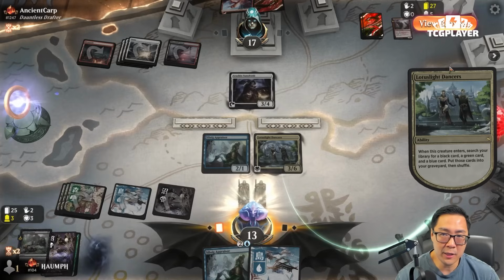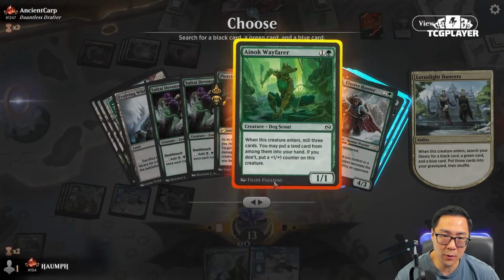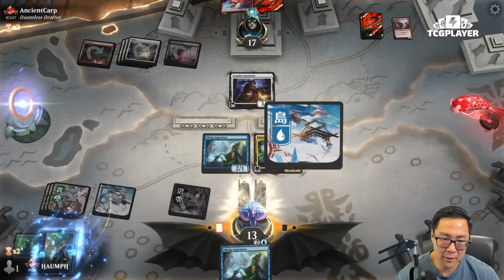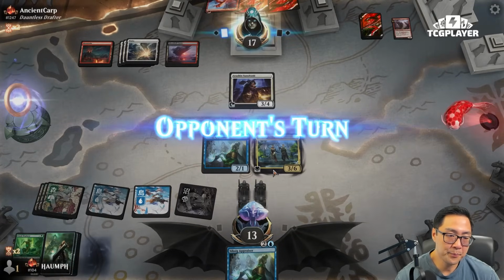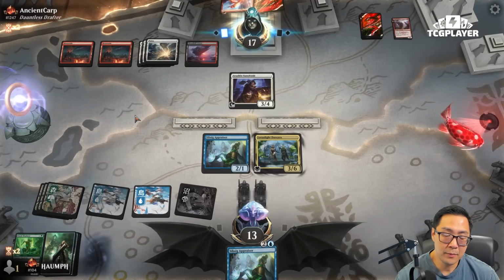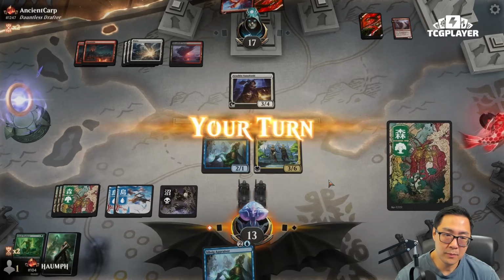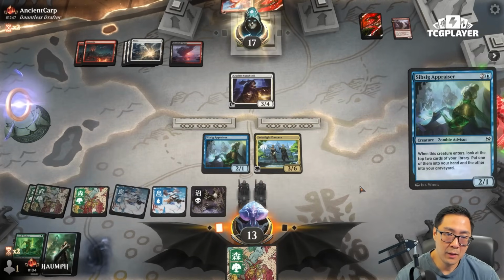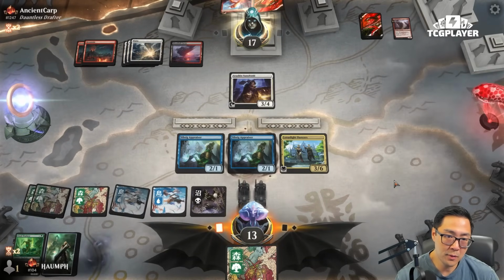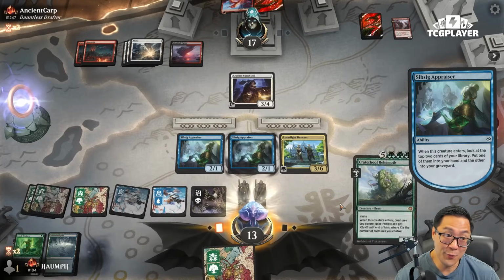I want to get a second creature in my... Well, everything else looks pretty good. I guess I don't really want to draw this card, so we'll just put that in the yard. Alright, we'll play Sibsig Appraiser. We'll take Craterhoof Behemoth.